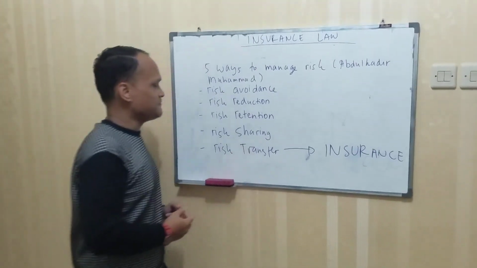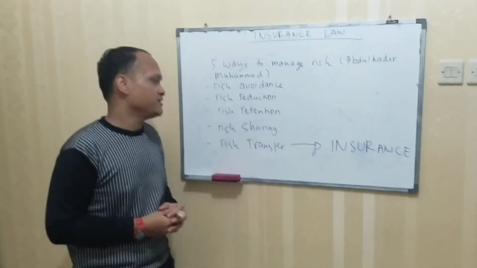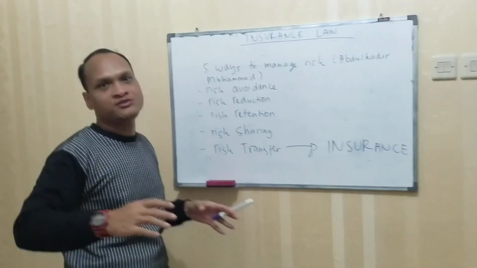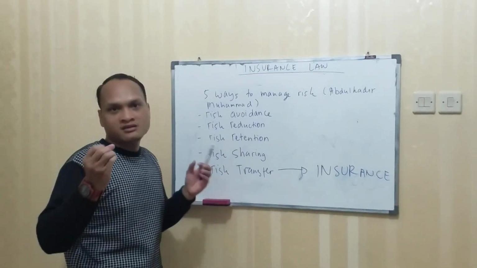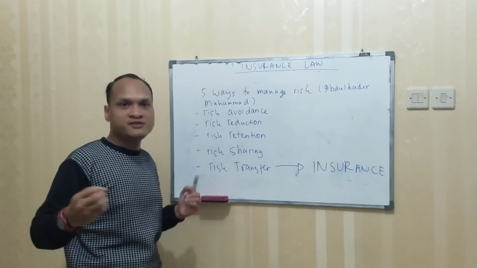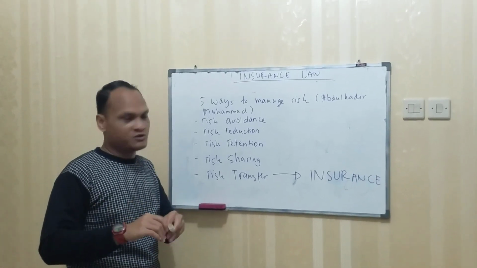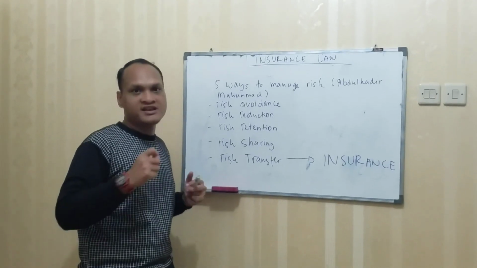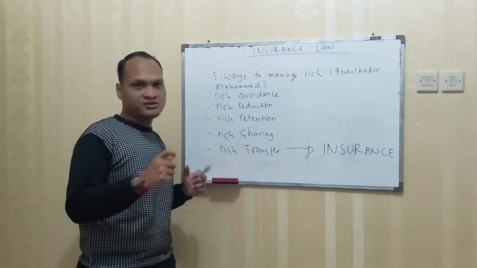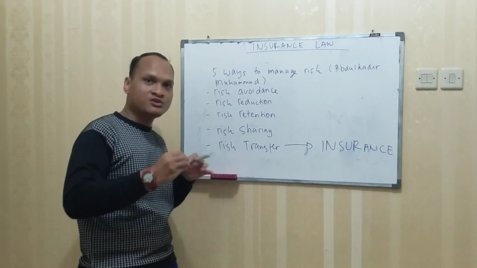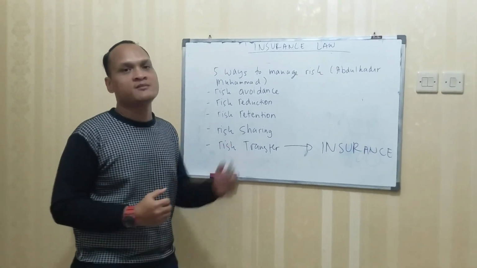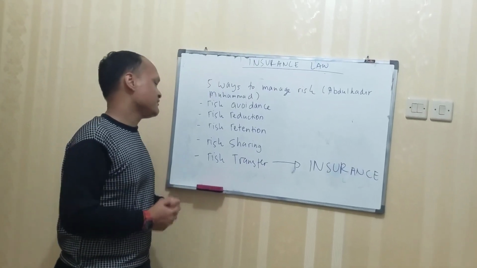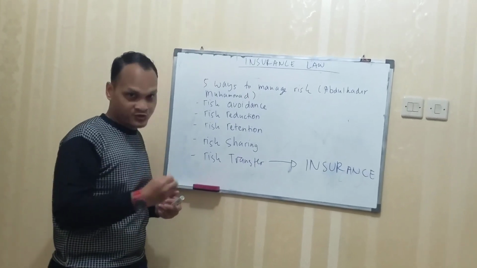So the fourth one is risk sharing. You know there is a possibility of the risks, but you share the risks with others, so the others will undertake the responsibility for the risks simultaneously with you. It happens in the concept of risk sharing in insurance. In insurance, sometimes the insurance company also shares the risks that they take from the insured with another company. And the fifth one is risk transfer.